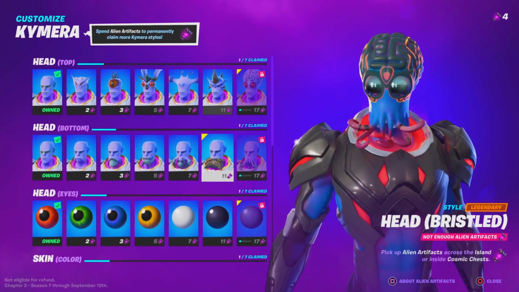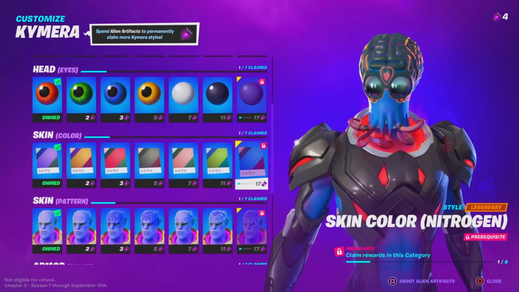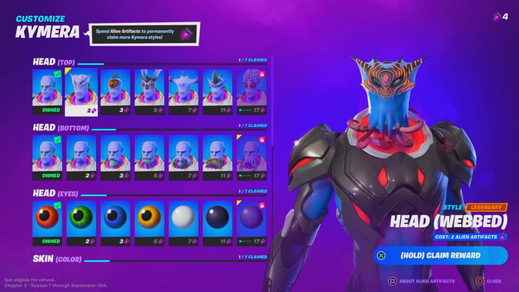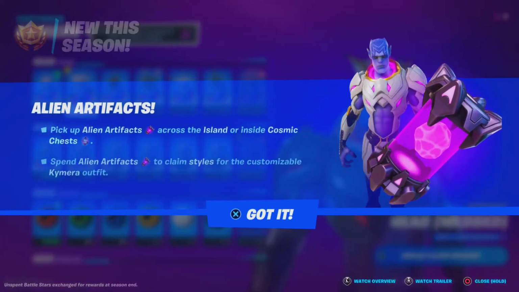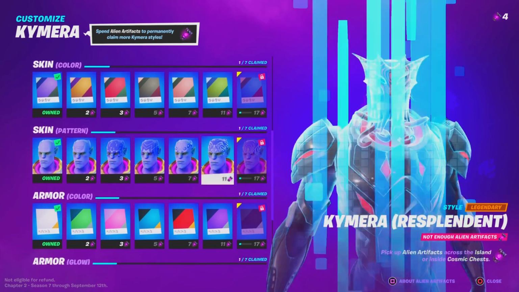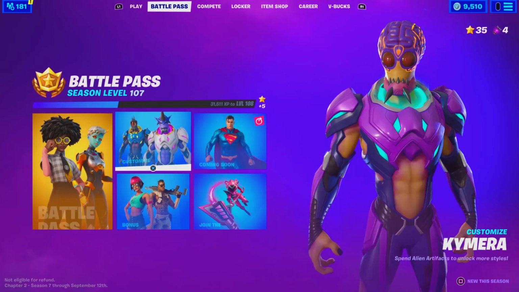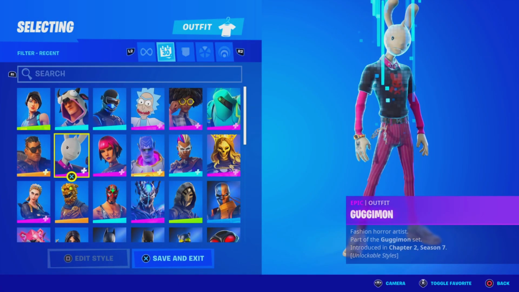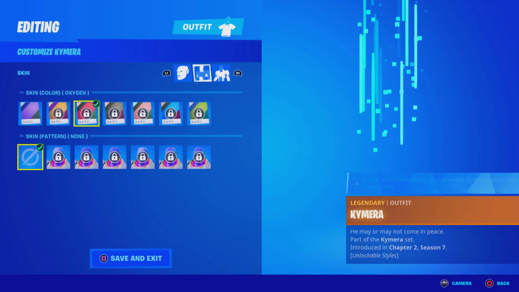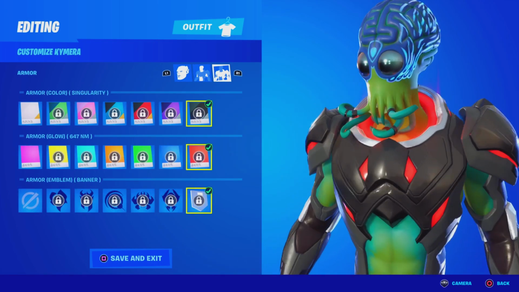So basically, in order to get all of the styles for this Chimera skin, you have to have a certain amount of alien artifacts. As you guys see on the top right, I only have 4 because I collected some on the map yesterday. In order to claim, you can just hold, but I'm not gonna buy any right now because I want to wait till I have more. But you guys can unlock all of these free rewards, which look pretty amazing. Let me know what you think. Take a look at this skin, man. It looks pretty sick. The Chimera skin is this one, right? Or is it this one? In order to unlock all the styles, you can have different colors. It just looks amazing, dude. How clean is this combo?